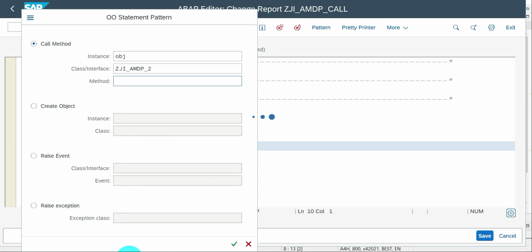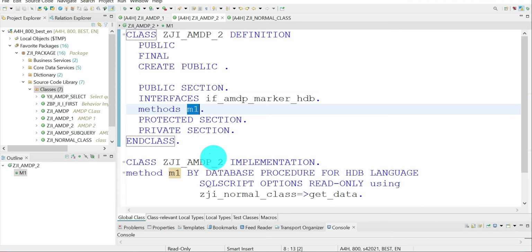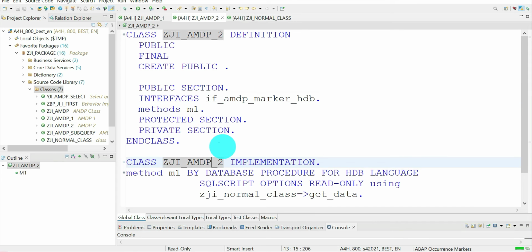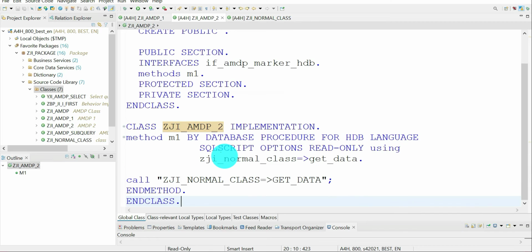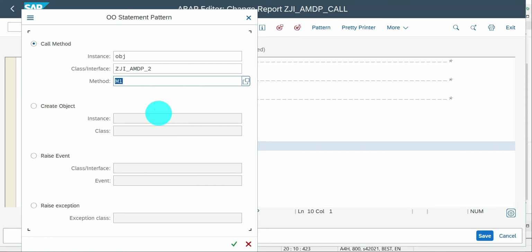So here I'm trying to call a normal method, means it doesn't have a database procedure concept or implementation. So let's see what happens.